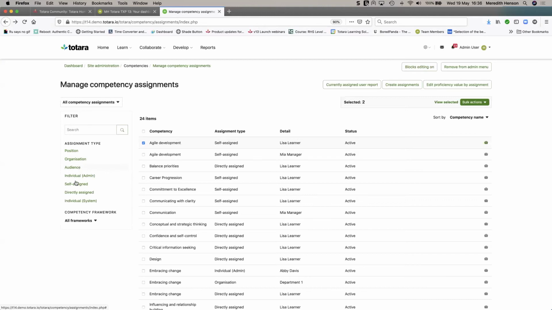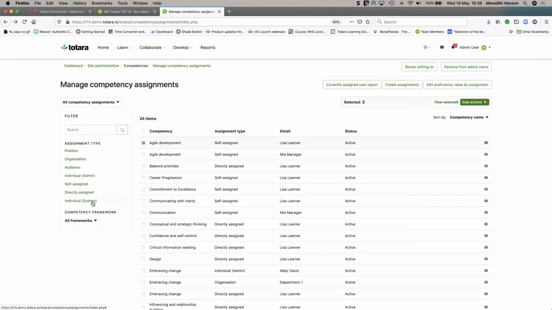You can have them individually assigned. What I'm about to do is individually pick on one individual and assign them one or many competencies. And when you create the competencies, if you were quick enough, you would have seen on my screen that you can also choose whether people can self-assign or be assigned by maybe their manager. So they'll be directly assigned a competency. If that's enabled for a particular competency, then the self-assigned and directly assigned option will be available.